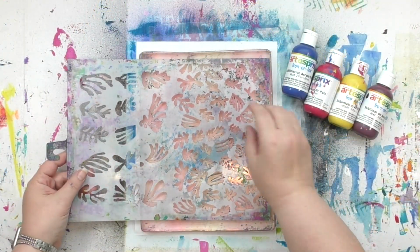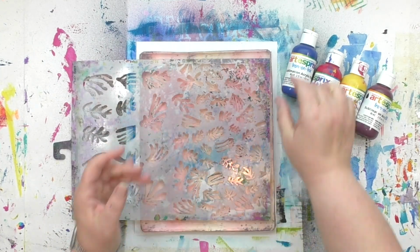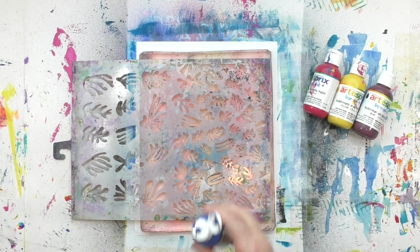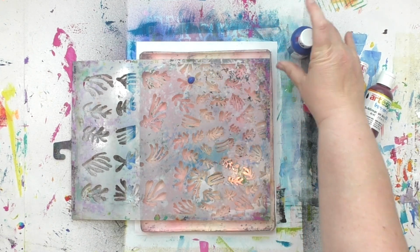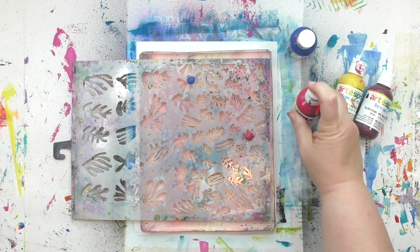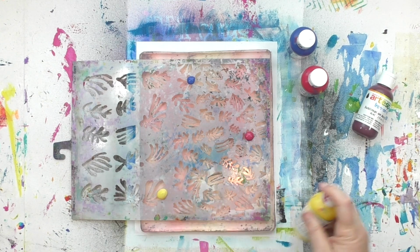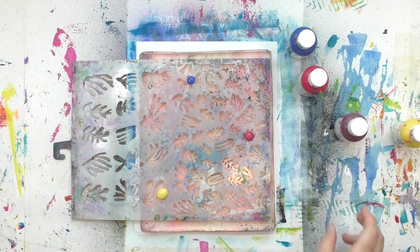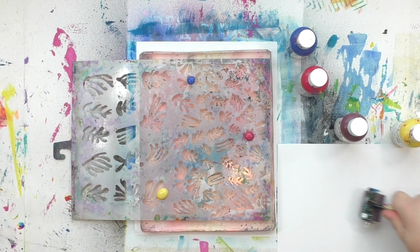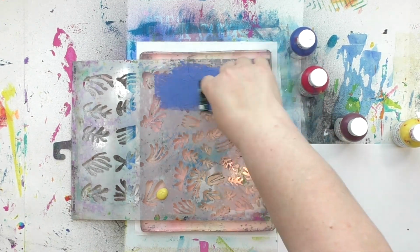I'm going to start by putting a stencil onto the gel plate. And I'm really pushing that stencil on there to make sure I've got great contact so it's going to hold it in place. Because the paints that I'm using here, the Artesprix paints, they are a little bit fluid. So making sure that your stencil is down completely on the plate will help keep the paint from running underneath, especially if you've got a lot of details like what I have on this stencil.